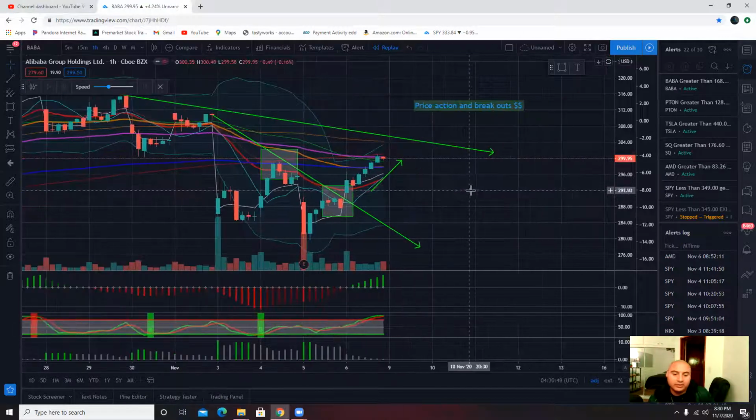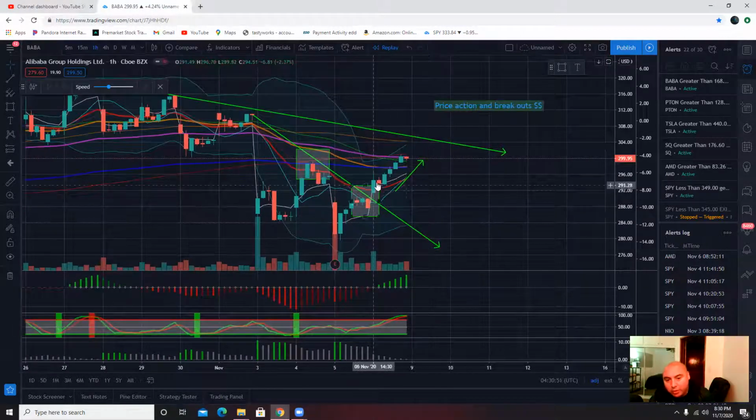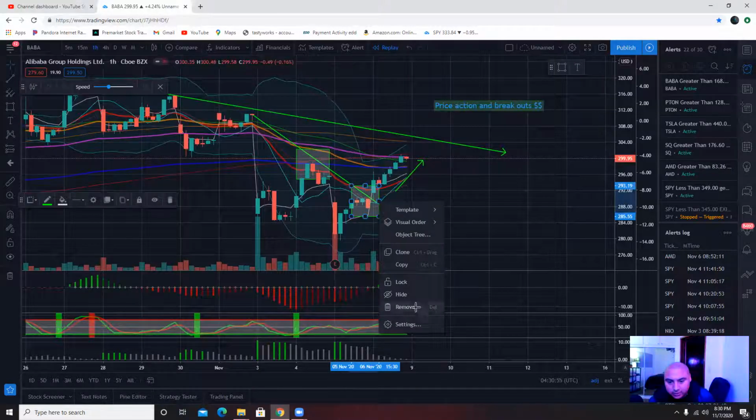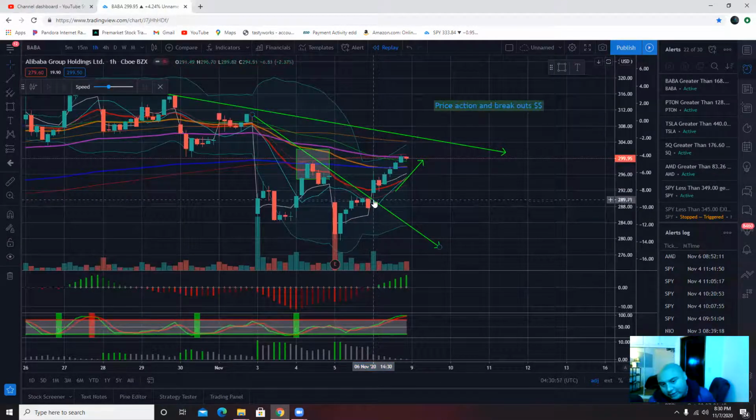But now there's a couple of things that I want to mention here. So we broke out just to come back down. Let me delete this again. To that resistance point. Now, whenever there's a breakout to the upside, and the stock comes back down and stops right at the same line, the resistance became the new support. After that, it came back up within the same hour.